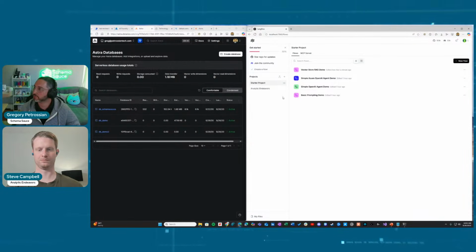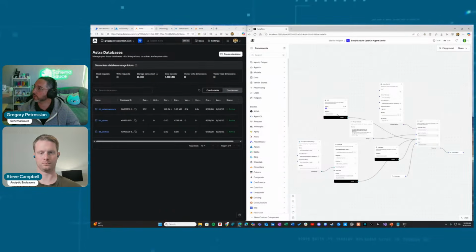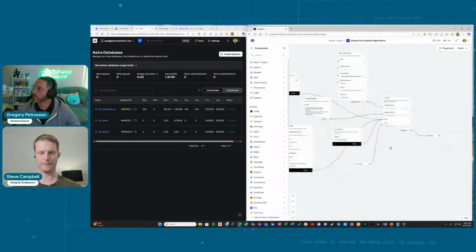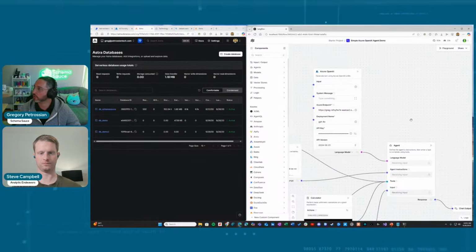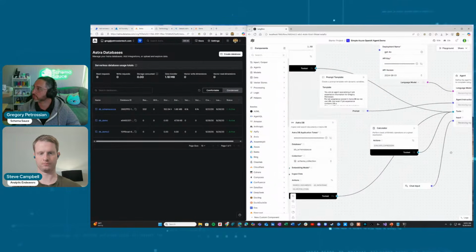So I'm going to go back, and since it sounds like my databases aren't working, I'm going to use one of the flows I just built this morning. So let's go to the simple agent demo. And here you're going to see this agent, our large language model.